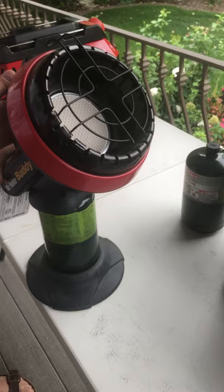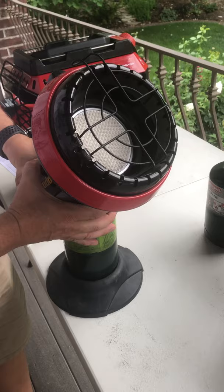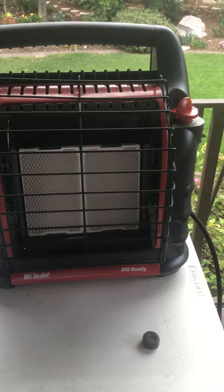The Little Buddy seems like it just doesn't want to light — it got dusty and got a little camera shy. Anyway, I do like the Little Buddy. Now the Buddy Flex — this is a new system. It goes to higher elevations and you can see how heat comes out the sides as well as the front, whereas the Big Buddy just heats from the front. So the Big Buddy is more of a one-directional heater and the Flex heats more around you.